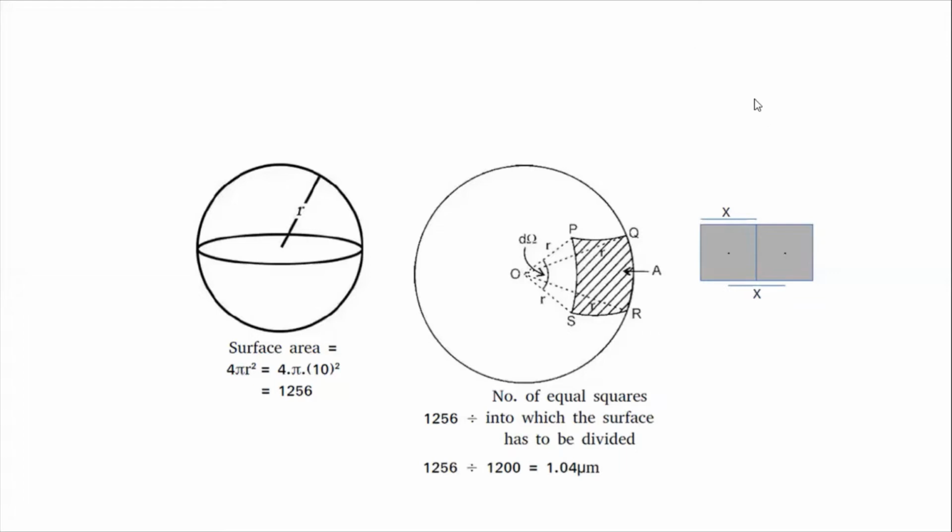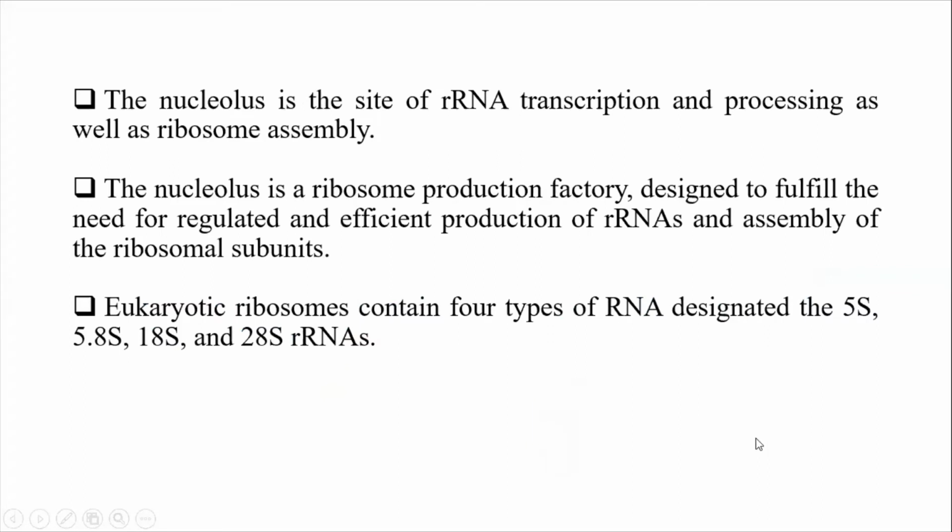Okay, so let's move on to our topic now. The last topic in the nucleus is to know about the nucleolus and the rRNA. So basically we know what is nucleolus, what is rRNA. So in the nucleolus, the RNAs are getting synthesized, assembled. बस इसी चीज को हम थोड़ा डिटेल में भी पढ़ेंगे, ठीक है? So it is the site of RNA transcription and processing as well as ribosome assembly. Now we are going to see how exactly the entire ribosome assembly is happening. अभी हमने पढ़ा कैसे है that your 30S, 50S together ऐसे होता है वगैरह वगैरह, right? So how these RNA or the ribosome components are being transported from nucleus to the cytoplasm, that is what we're going to see over here.